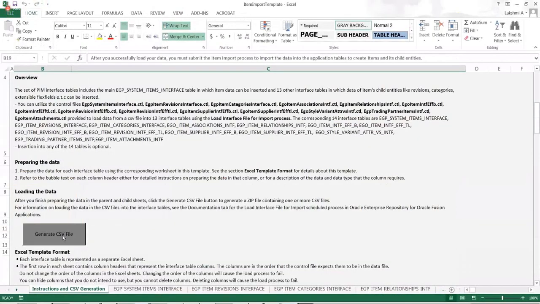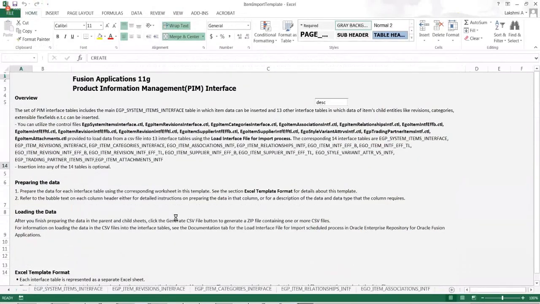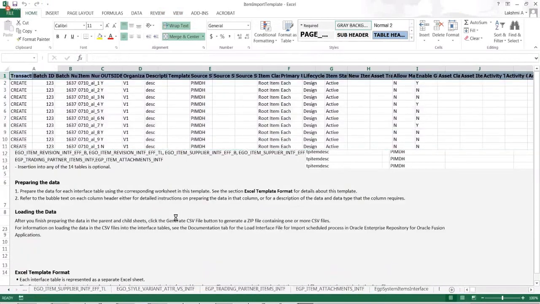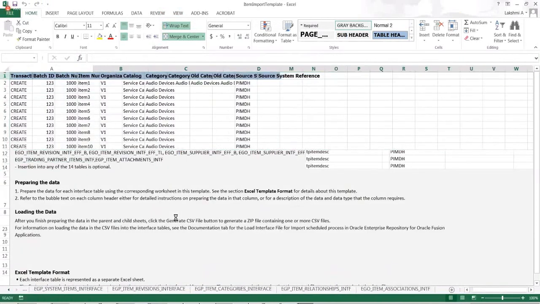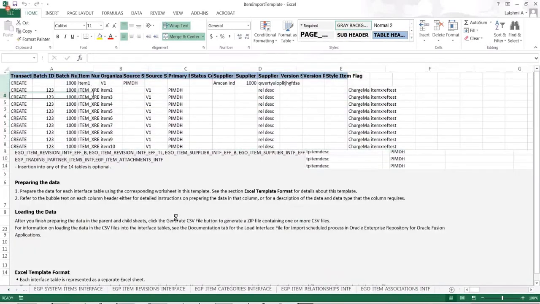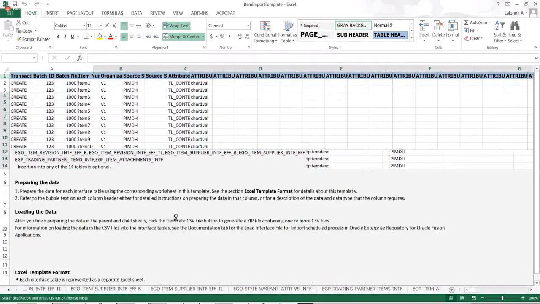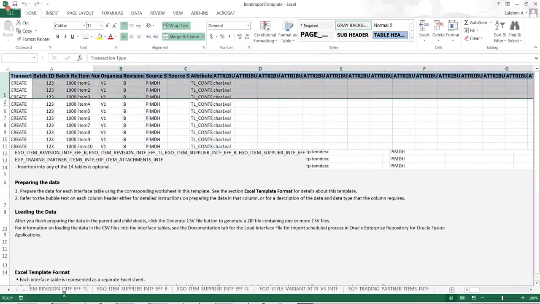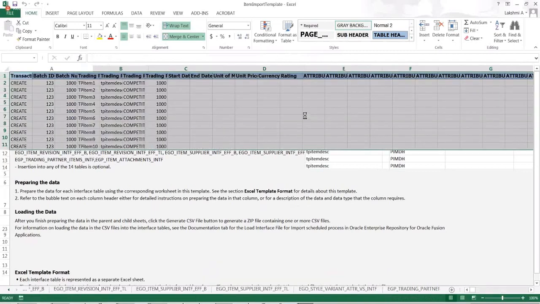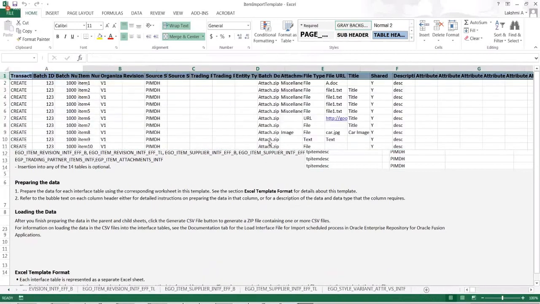For example, I'm going to click on Generate CSV File here. What typically happens is a macro is running. It's not trying to connect to the Fusion application. Instead, a macro runs behind the scenes, and a CSV file is going to be generated for each and every object, for every tab. It will ask us to save the zip file in a specific location, whatever we want.